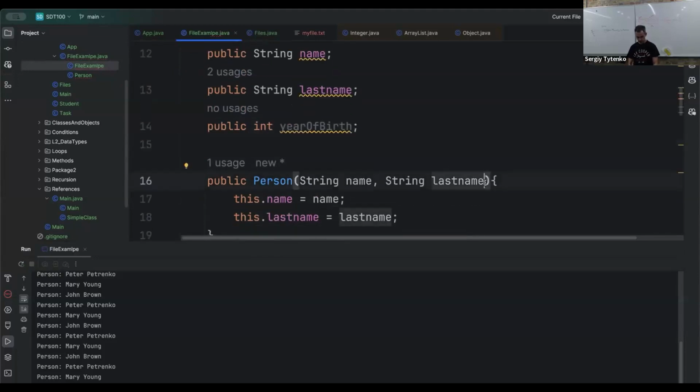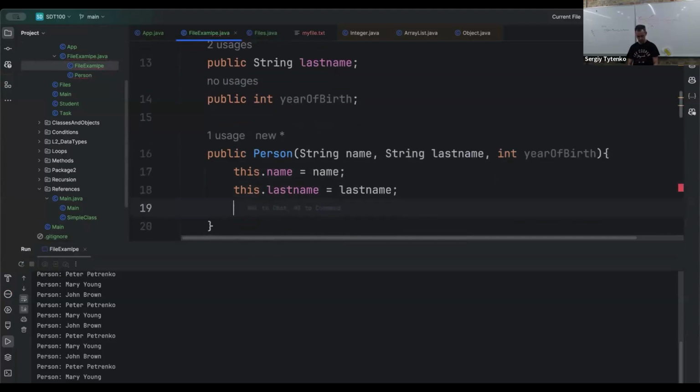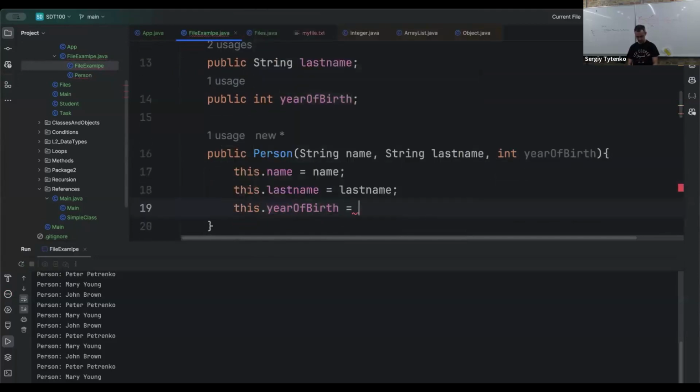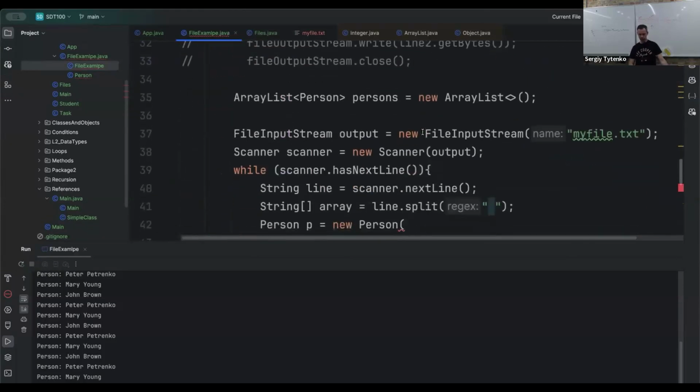So let me change my constructor. Int year of birth, and year of birth equals year of birth. So we changed the constructor a little bit. We add one more public field of integer.